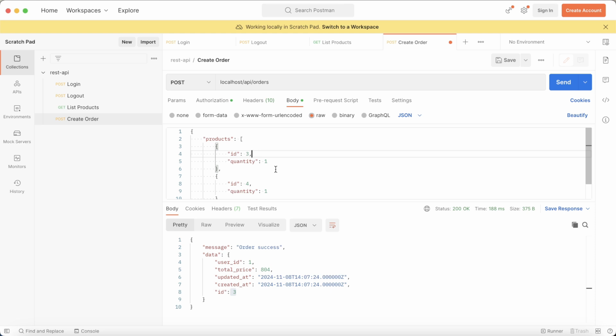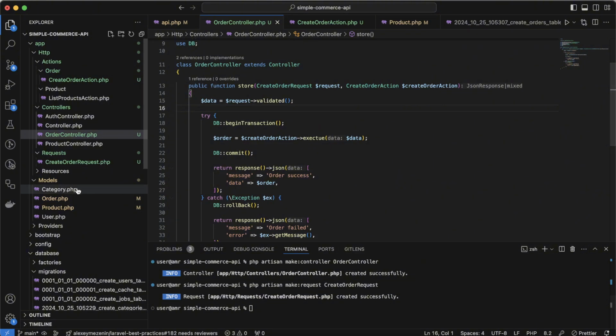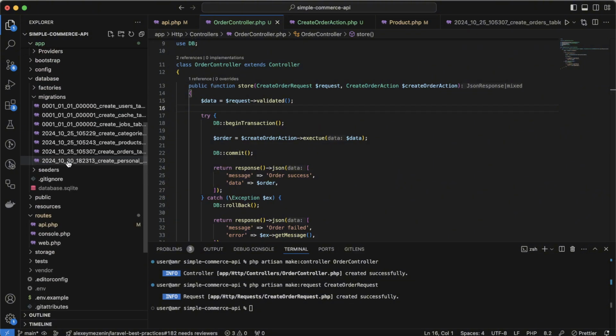So let's have our product one, right? And the quantity one as well. The product two. Let's check it. Yeah, it's still success. So let's check our database. We should have order with ID 4. Where is our database?